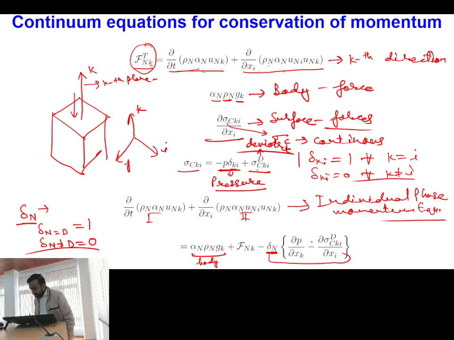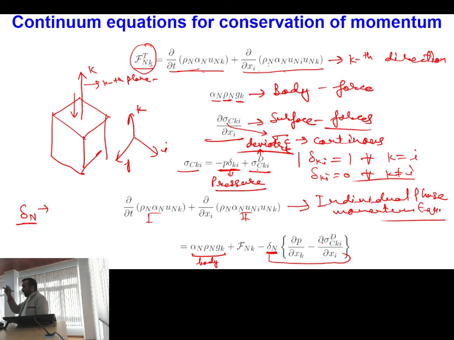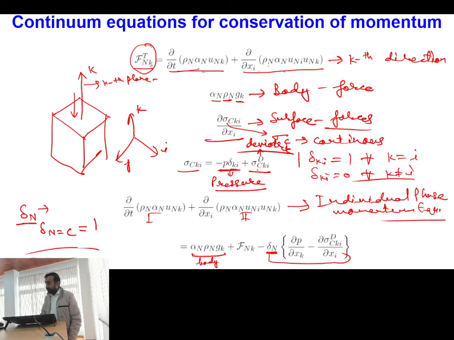Whenever we are considering the surface forces, we have to only write sigma CD KI by sigma xi. Sorry, I told you this wrongly, because in our assumption of the equation we considered that the boundary is deformed, and at the boundary the continuous phase is always in contact. So when n is equal to C, only then will this term be equal to 1, and if n is equal to D, then this term will be equal to 0. Is this one clear? So for a dispersed phase, this term will not come, because why does this term come?